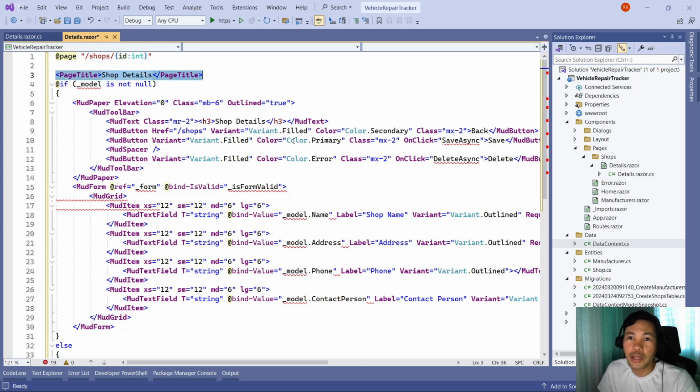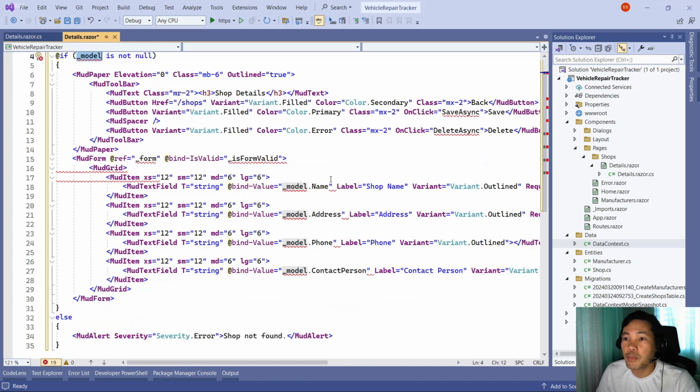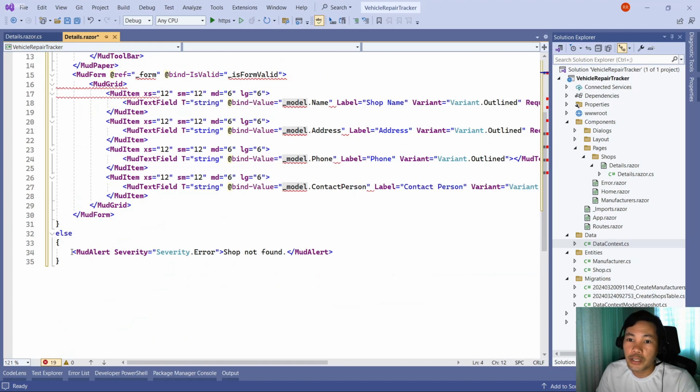And then we have also added a page title. And then here we have some logic for when our model, which we will do later in our code behind, but just ignore the squiggly lines for now. The logic here is that if our model is empty or null, then we shouldn't be displaying anything, but instead we'll just show an alert, a simple message that shop is not found.